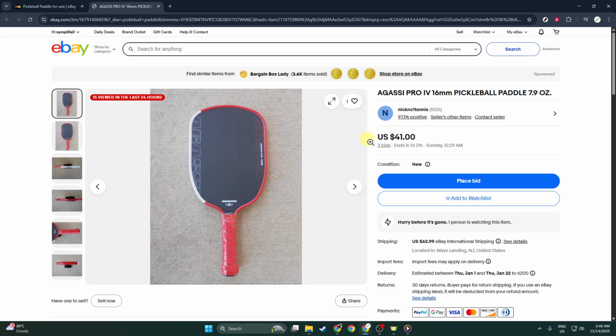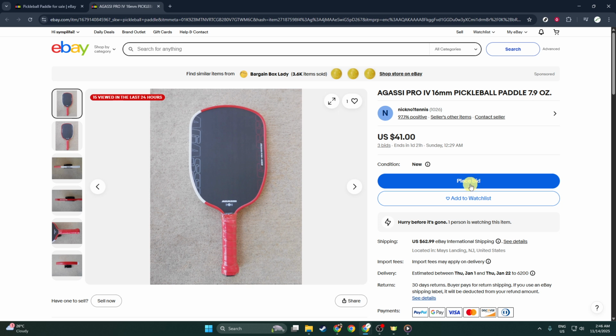Once you've applied the filter and found an item that catches your eye, click on it. This will take you to the detailed item page where you can find more information about the item's condition, shipping options, and seller details. It's always a great idea to thoroughly review these details to ensure you're comfortable with the terms before proceeding. The next step is where the magic happens.